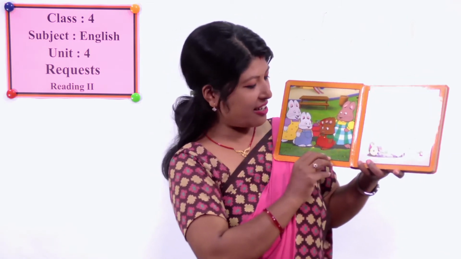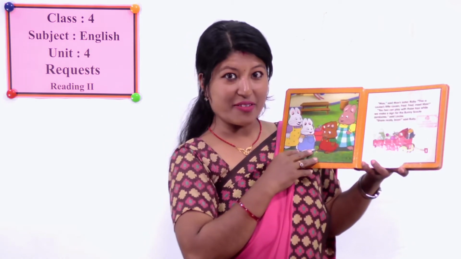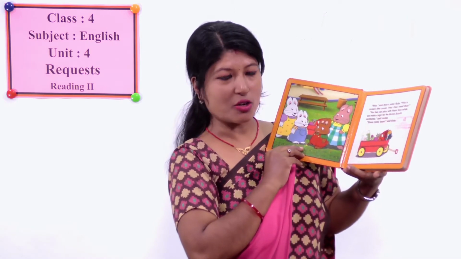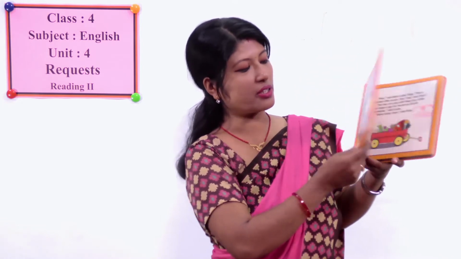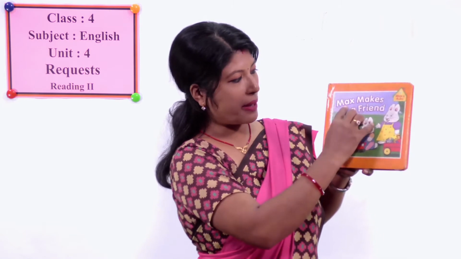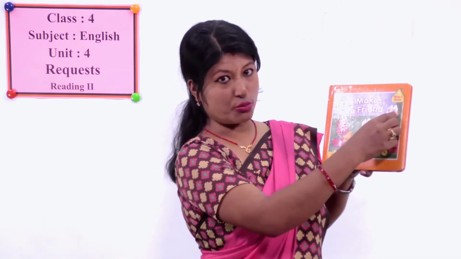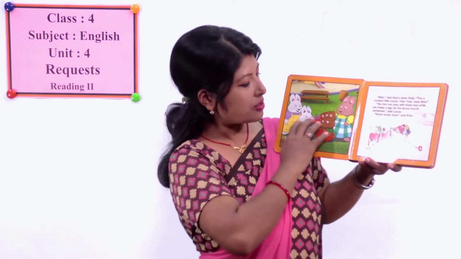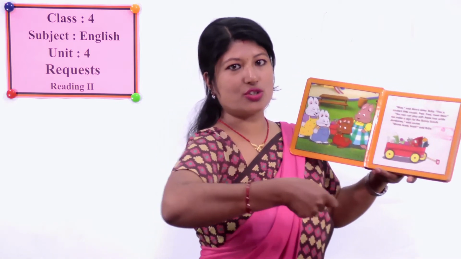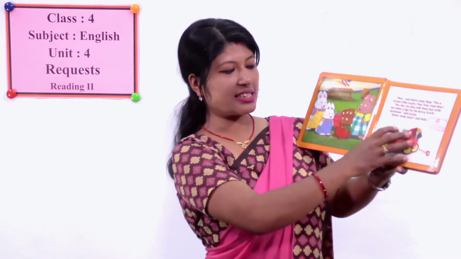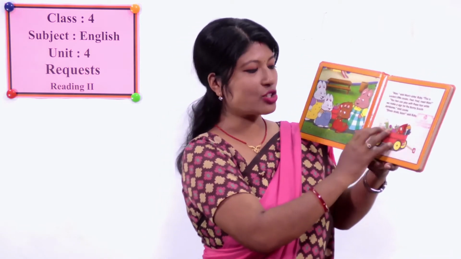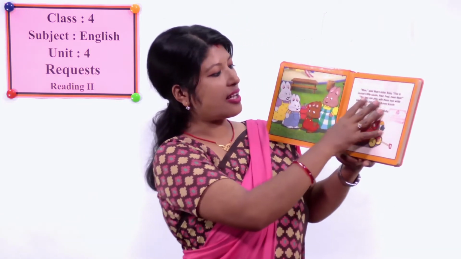Okay, what can you see? Four rabbits, right? What are their names? What were the names initially in the front picture, on the front page? What names did we see? Max, Ruby, right? So over here we can see four rabbits and a trolley where we can see many playing toys, right? Many toys. And let's go through this.